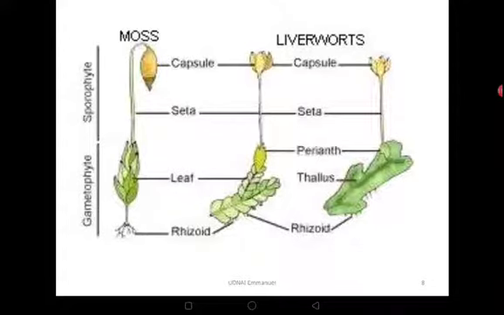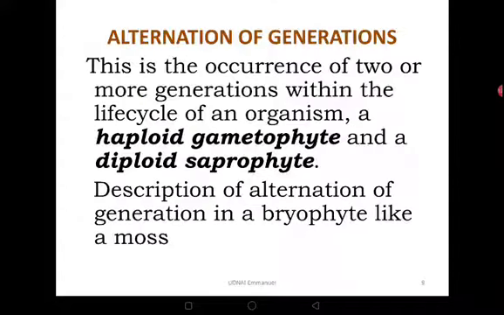Comparing the two classes, class Hepaticae, the liverworts, and class Musci, the mosses, you find that they have quite similar parts. They both have the sporophyte generation, which depends on the gametophyte. Have you seen the sporophyte generation there? That upper part, the seta and the capsule, which is attached and grows and depends on the gametophyte below. So that's how they look. We are going to see their life cycle shortly. And welcome to alternation of generations.